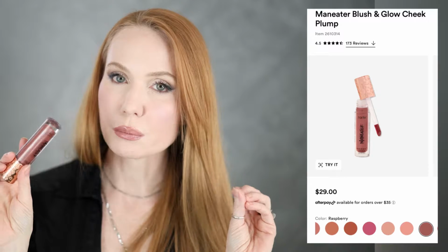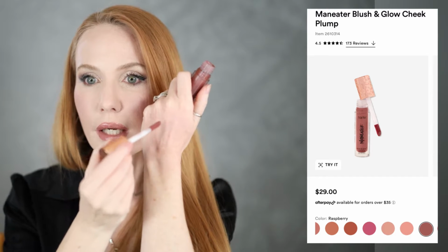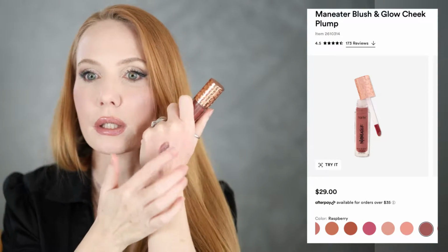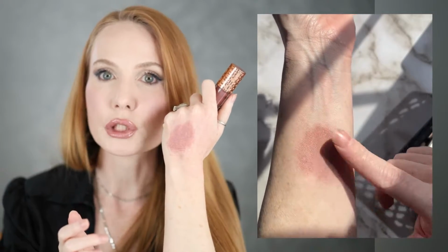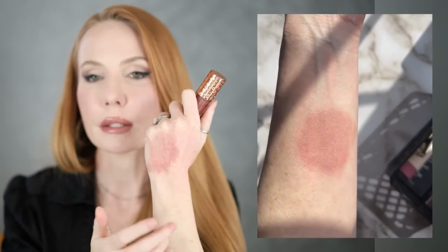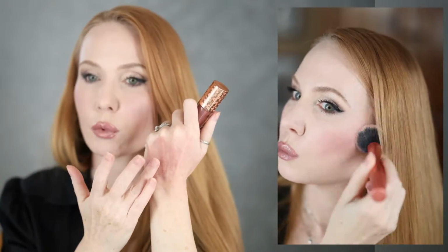This is actually one I was very surprised to find. It was from Ulta, and I am not used to finding an actual cool toned liquid blush from a big brand like Tarte. This one actually is, and it is definitely more pigmented, but you can really sheer it out. I actually really like the formula on this one. It's not as amazing to work with as the one that I just tried, but it's still really good. It has a little bit of sheen as well, and if you really work this one out, you can really sheer it out, but it does have more pigment, so you're going to be starting with more pigment from the get-go. So, I mean, you get a huge thing of it.